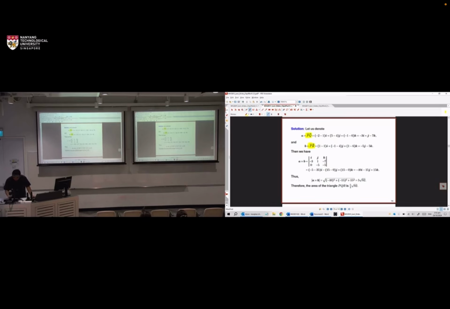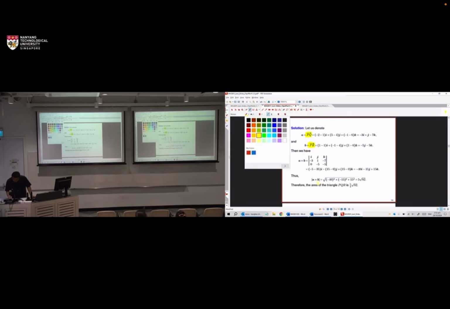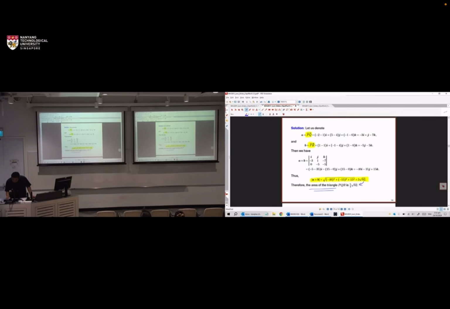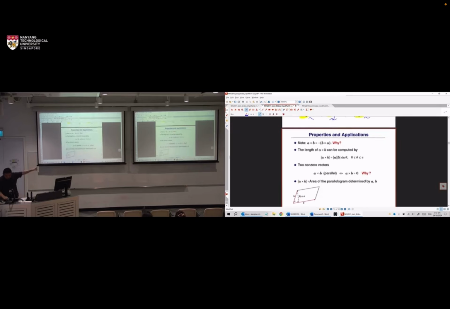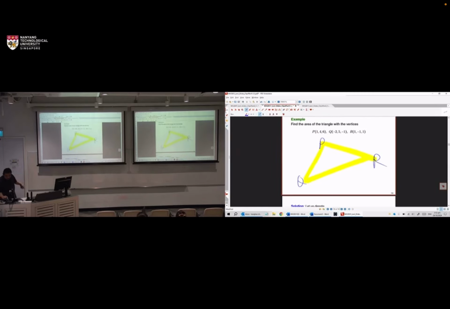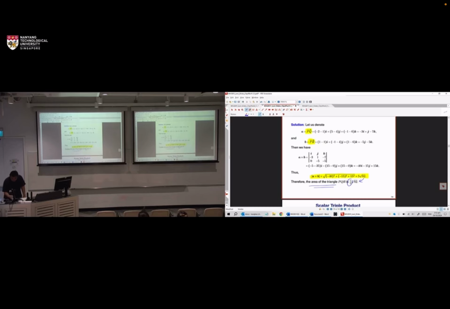These are all high school, JC, your diploma days, so I don't want to spend too much time. For the area of the triangle, you take the answer and divide by 2, because this formula gives you the parallelogram. But now you are just half a parallelogram. You are finding a triangle, so remember to divide by 2. Alright, I'm moving on.